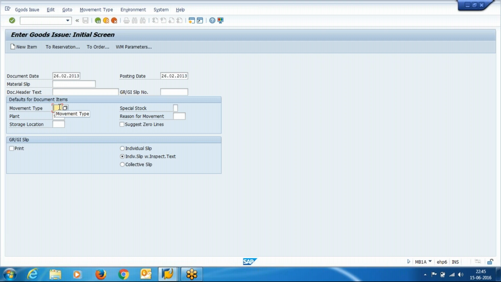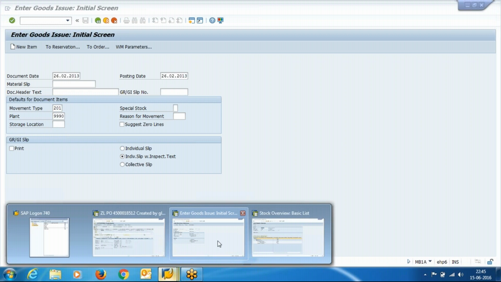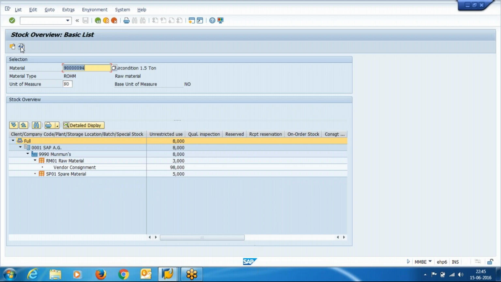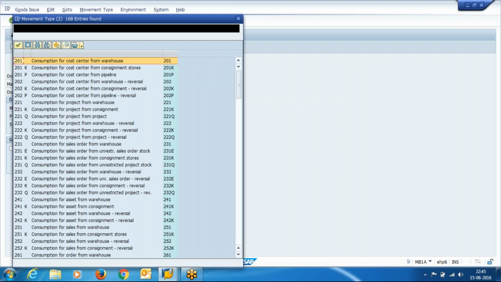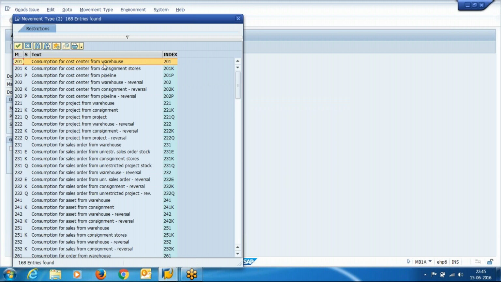For that purpose, we use movement type 201. I think we have seen this, so I'll just go through it in brief. 201 is consumption for cost center from warehouse.